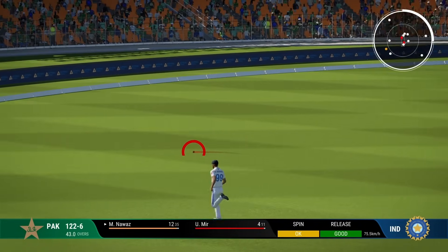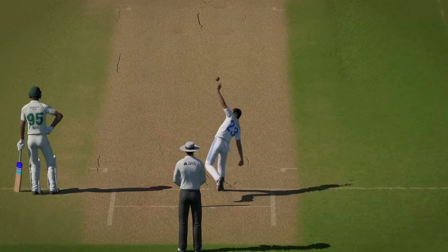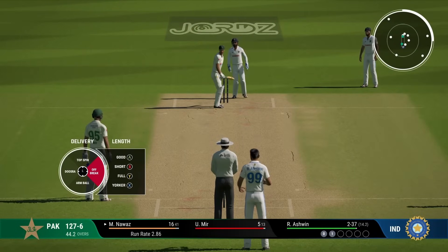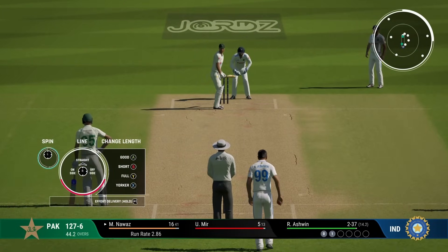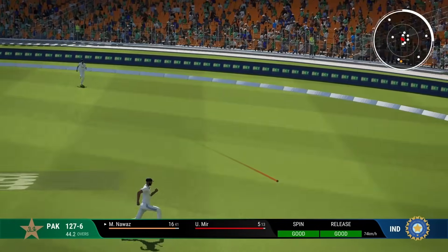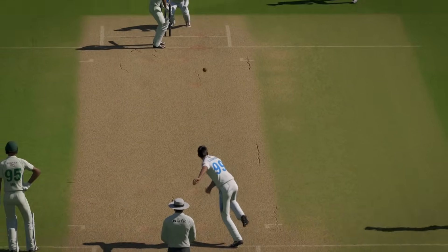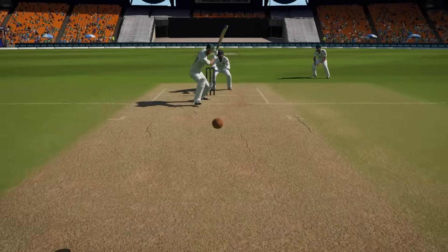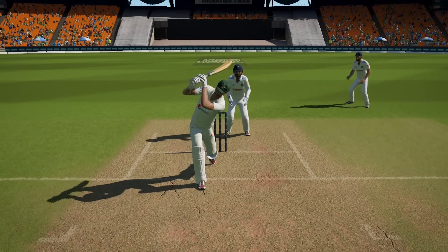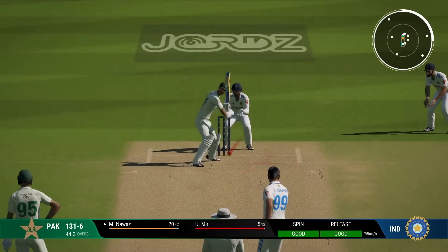Tossed up - a lovely shot, two full so he plays against the spin - not a lot of risk and he'll get four runs. This ground is comically small - it's like a gully cricket ground. You beat one fielder and you get four runs. Again looped up and Nawaz decides the bowler is a little too arrogant, so he just smacks me straight down for four. We have two men deep on the offside because of that extra cover drive they've been playing.